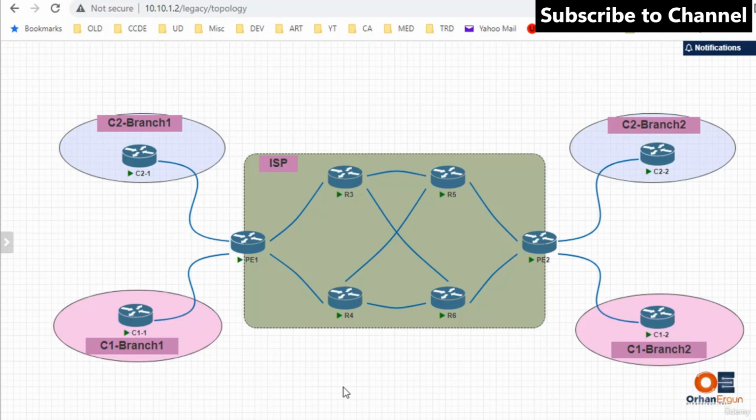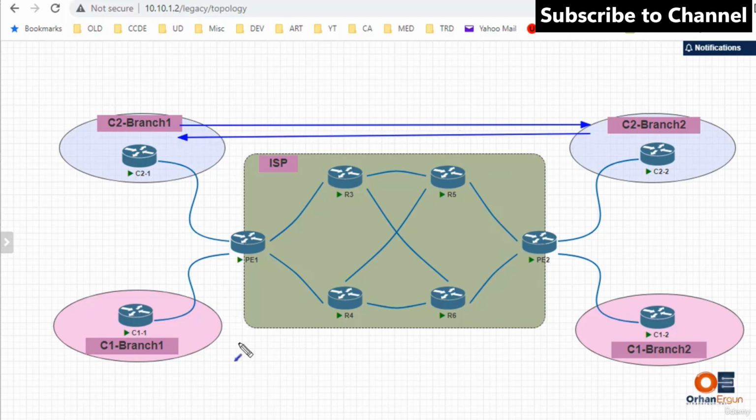So far, I have created VRFs on PE1 and PE2. I assigned the interfaces to these VRFs. Also, I showed you how you can configure different protocols for those VRFs and populate the networks into their VRF tables, which is going to be the routing table, of course, in this case. Now, what I need to do is to make sure that each branch can reach the other. So I need to redistribute the routes from branch 1 to branch 2 and vice versa for both these components. So how can I do that?